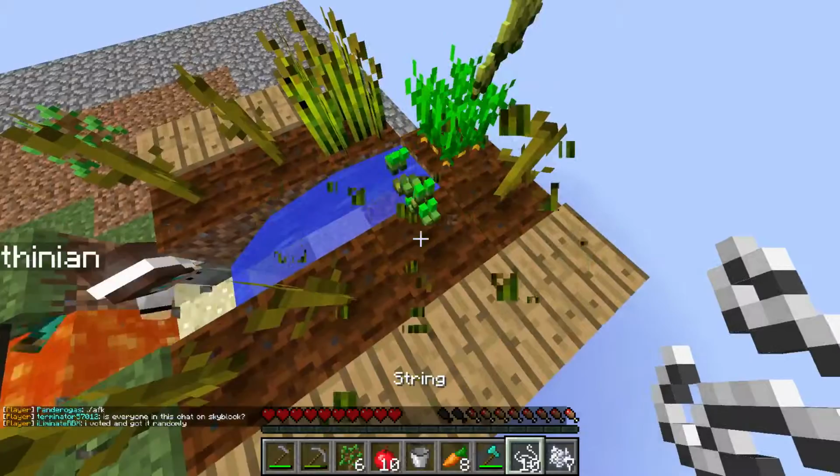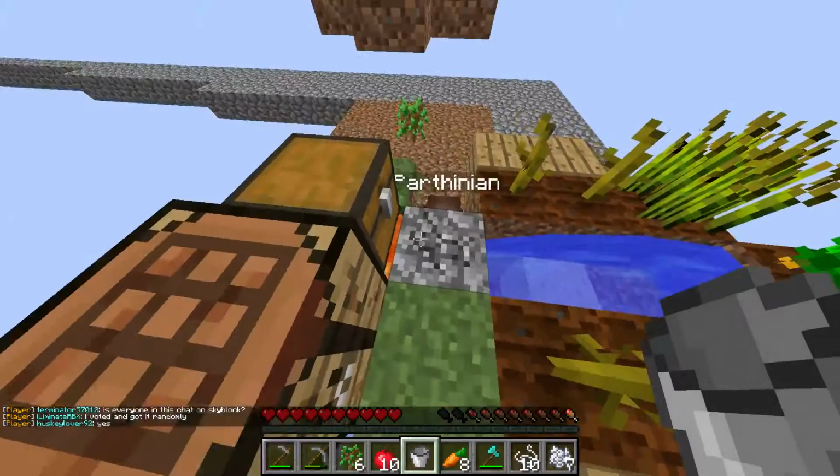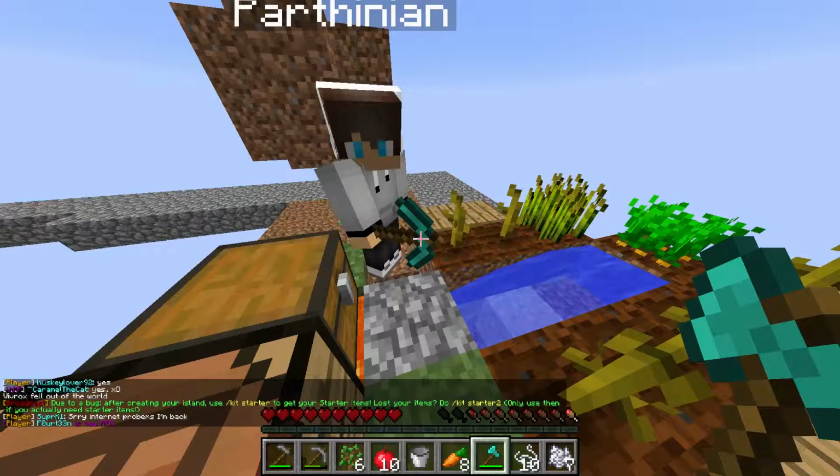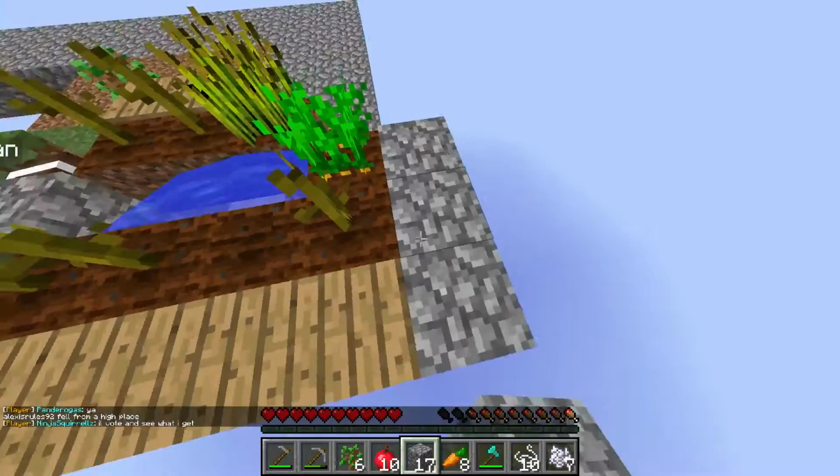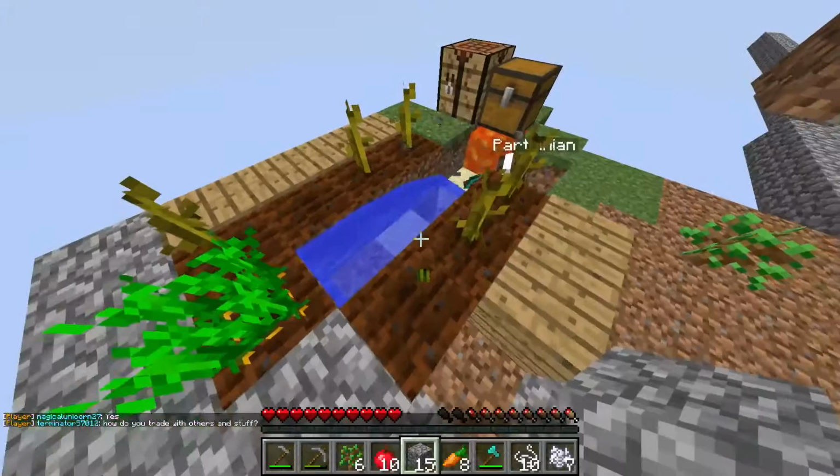Oh god, that almost fell off. Can you hand me a few cobblestone? How many is a few? Just like, I don't know, 5? Alright, that's 5. That's 20. But okay. Yeah, it's 4 times 5. To fix that, that way it doesn't fall off. Carrots.